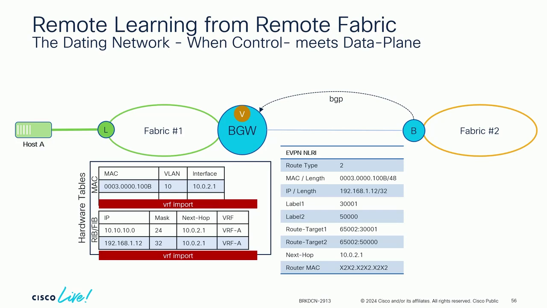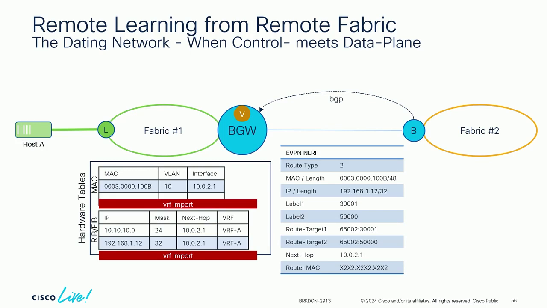Now I say VLAN 10. How did I figure out VLAN 10? There was a VNI of 30,001, and now I say VLAN 10. It's the configuration. You are defining for what VNI you want to use what VLAN. Now, given this border gateway doesn't have any layer 2 ports connected, at least in this idea I have here, does the VLAN really matter at that point? And the answer is no. You just need to address a bridge domain where you can import it in.